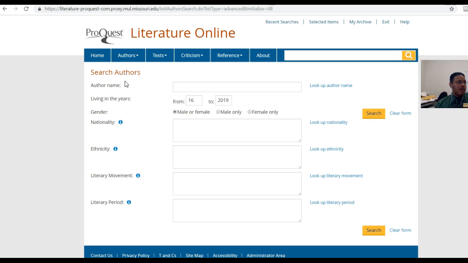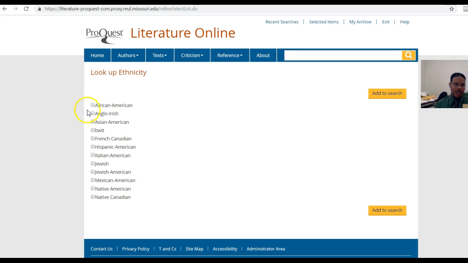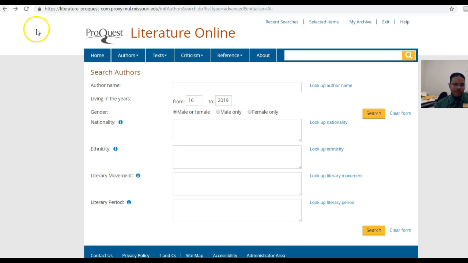But let's go back to the search. So you actually have quite a few parameters here that you didn't have in the previous database. So you can look up, for instance, African-American writers, or Anglo-Irish, Asian American, Native American, all of these options.